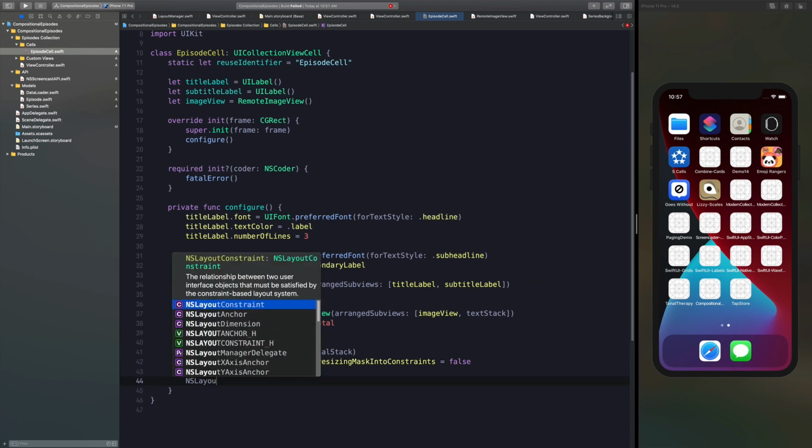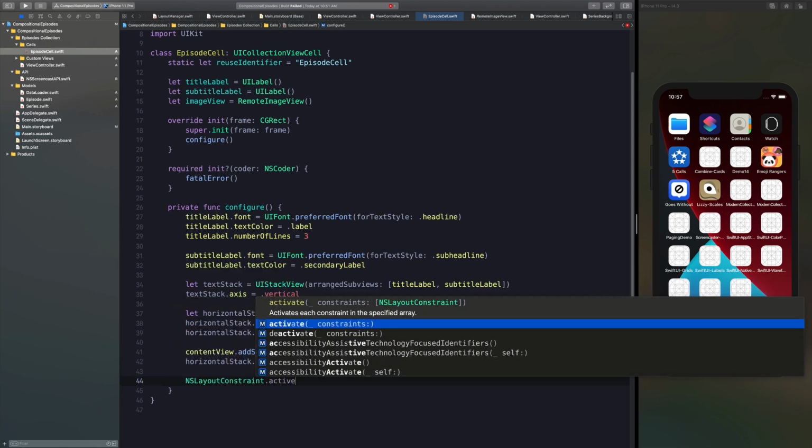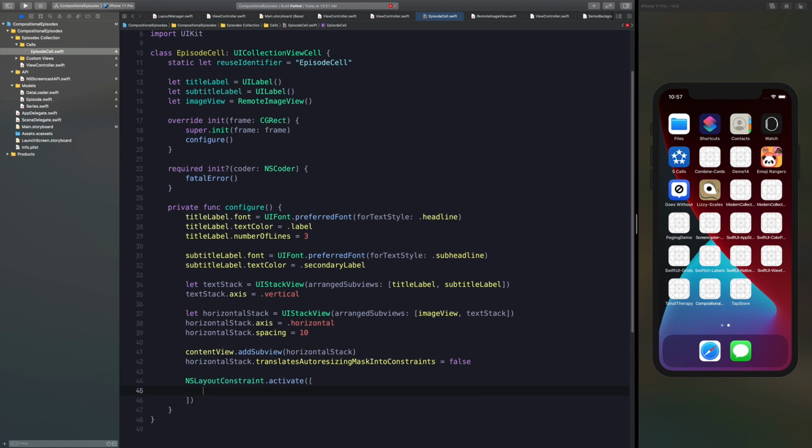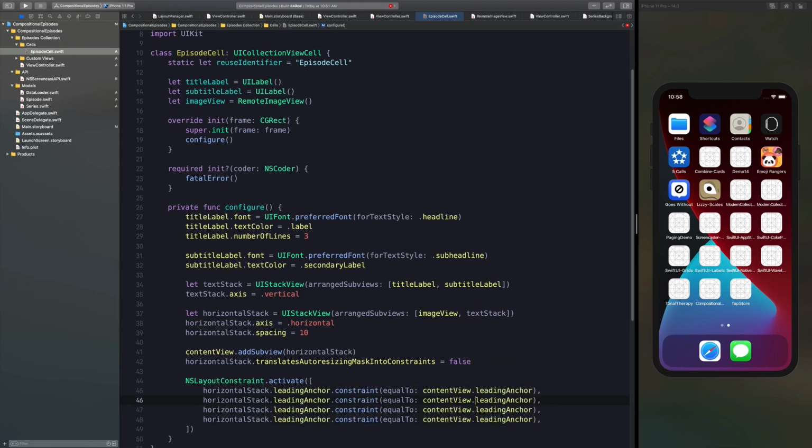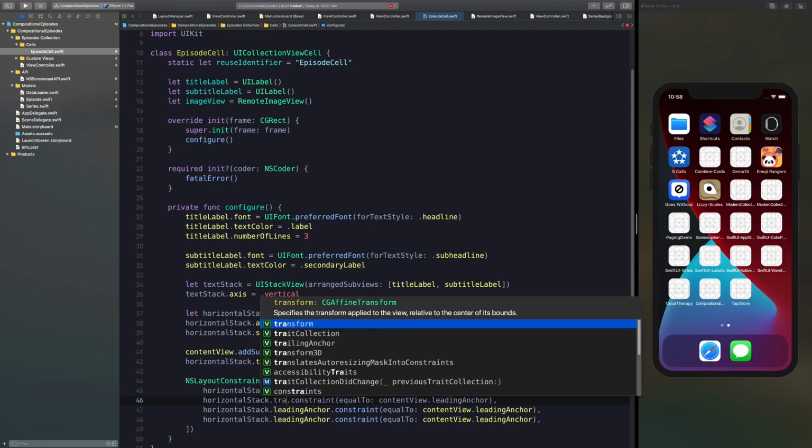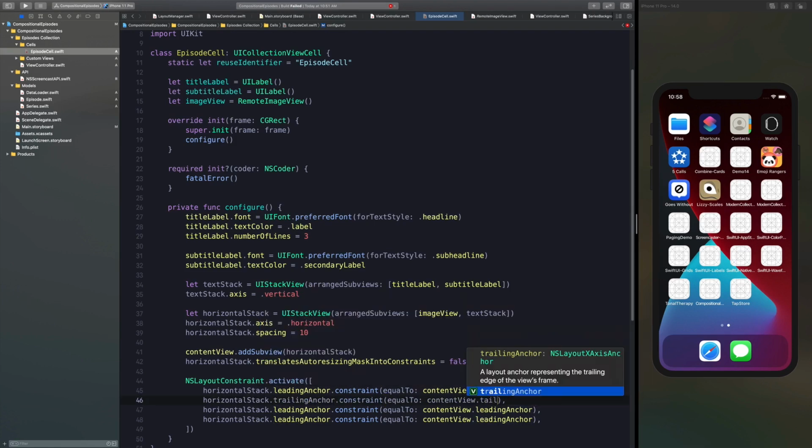And then we're going to say NSLayoutConstraint.activate, pass in an array of constraints, and we are going to add in the horizontal stack's leading anchor constraint equal to contentView.leadingAnchor, and then we will copy and paste this a few times, and we will set this up to trailing anchor to trailing anchor, bottom anchor to bottom anchor, and top anchor to top anchor.